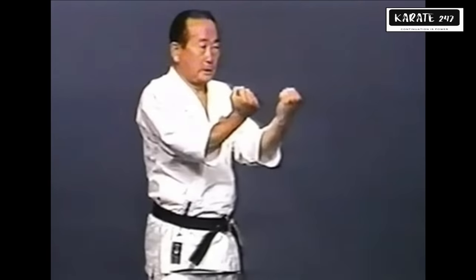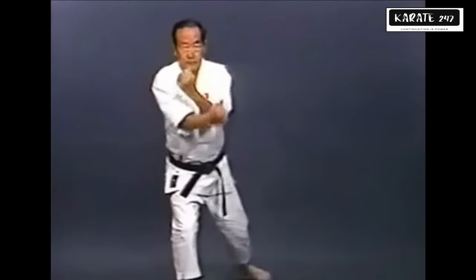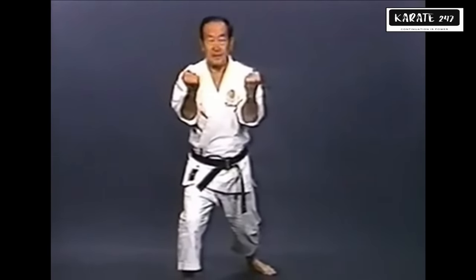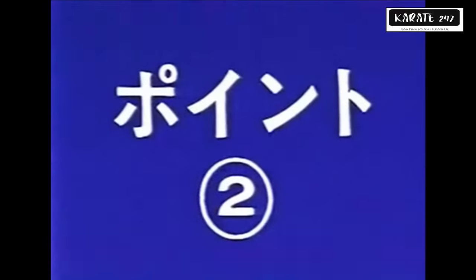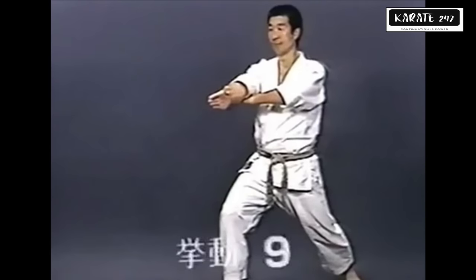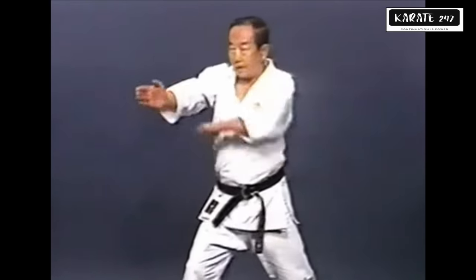Don't change your elbow position, even when you bend or open your arms, or when you stand in heisoku dachi, or in anteflexion. When you are forced to take a reverse stance, it's of no use trying to loosen yourself from the opponent's grasp. On the contrary, it's important to hold on to the opponent.